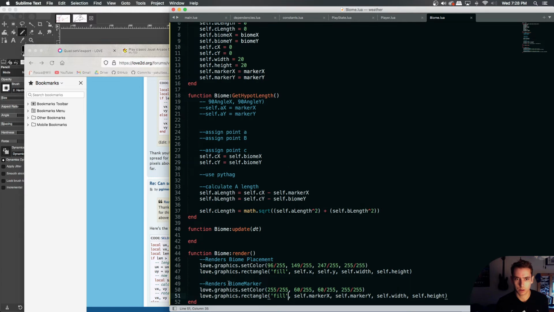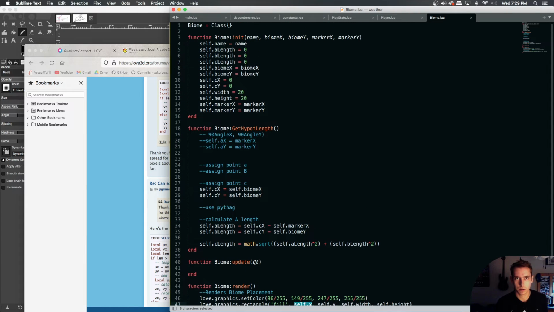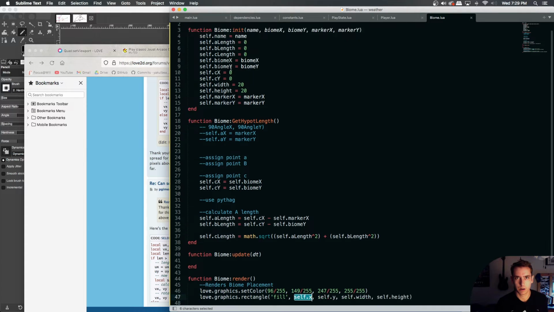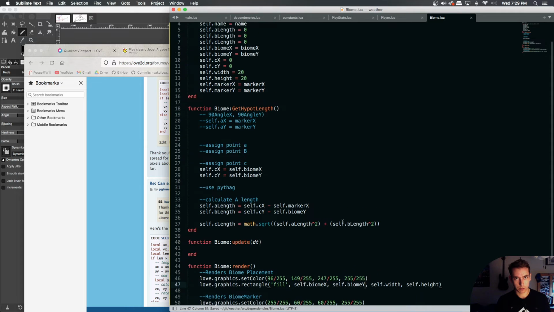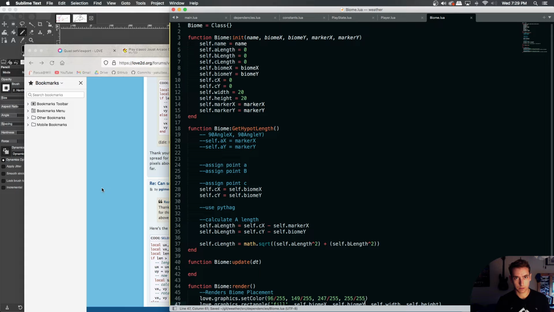Argument 2 on 47. Number expected got nil. So why is our self x now our biome x? Self dot biome x. Self dot biome y. Marker x, marker y. I think that's okay.